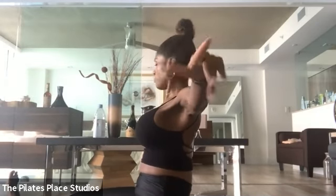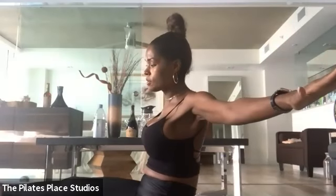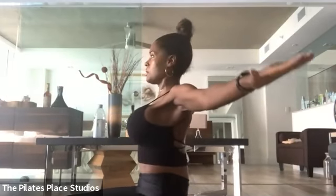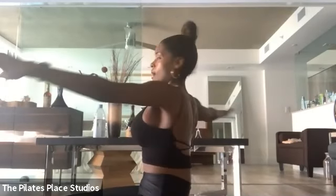We're going to do spine stretch right here again. So let's bring the feet now together. Toes are pointing to the sky. We're going to pulse one, two, three to the side, back into the middle. Then again to the opposite side. Two, three, and then back up. Let's do that eight more times.